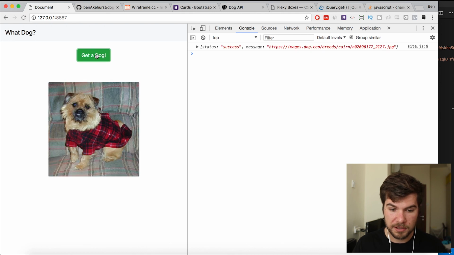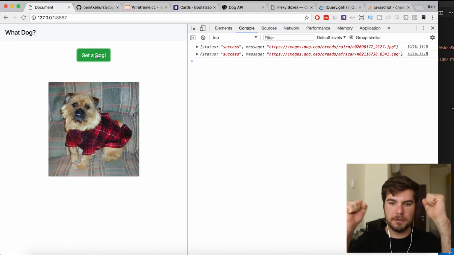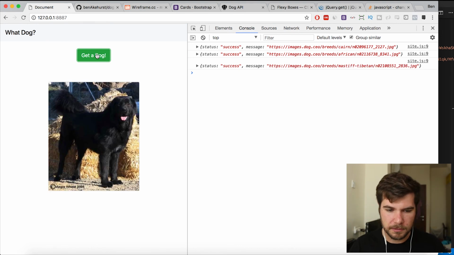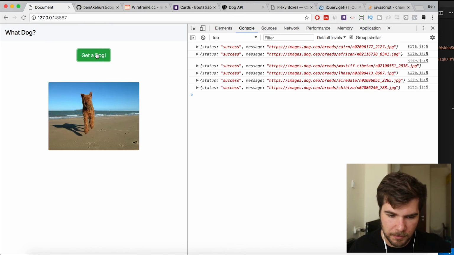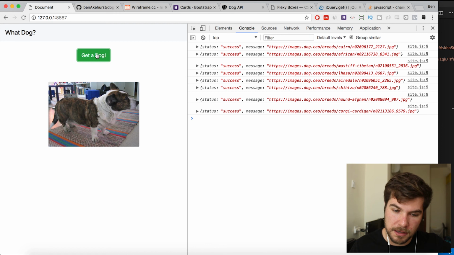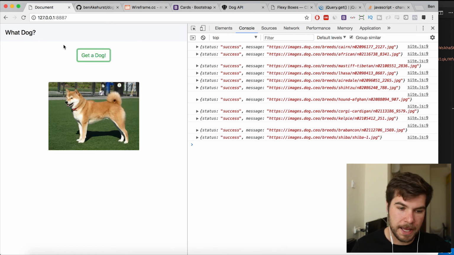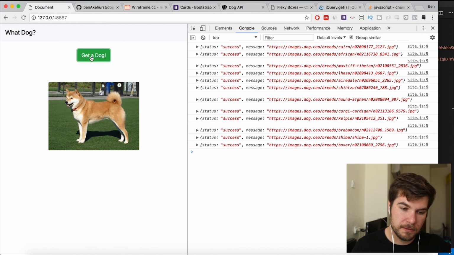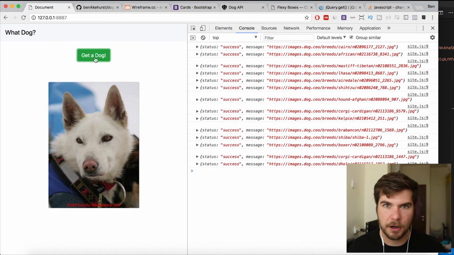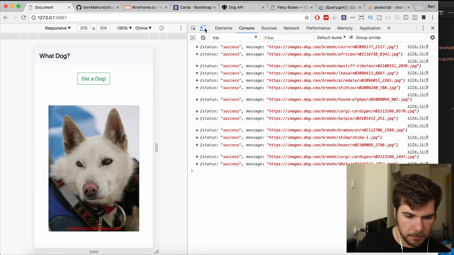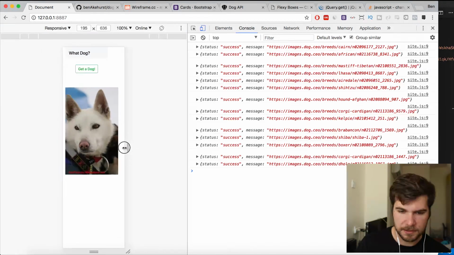So if I reload the page, get a dog, it worked. Every time I click the button, I get a new dog image. I am very happy. When I say get a dog, I get a new dog image. And it's just for the fun of it.